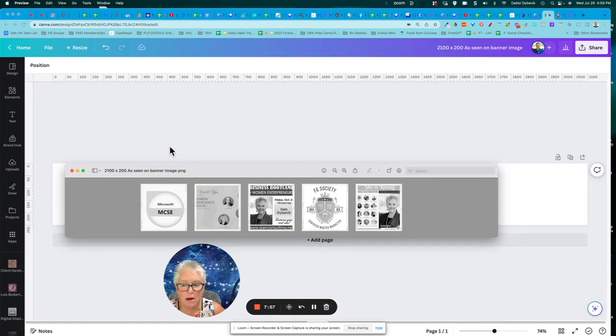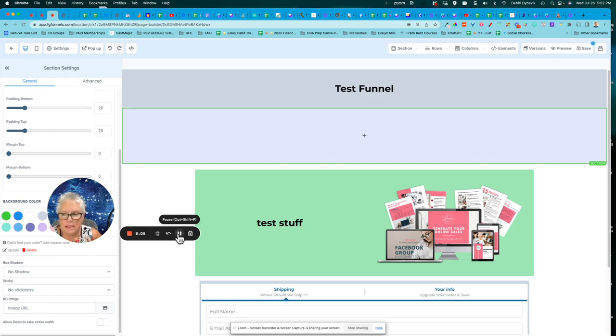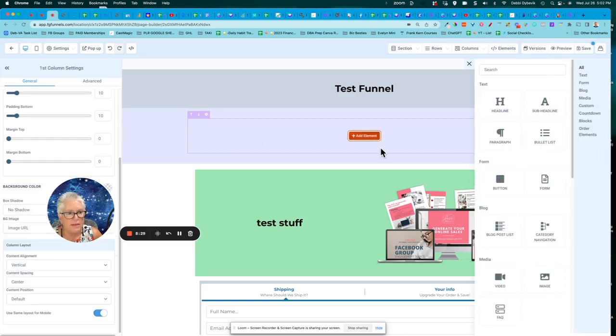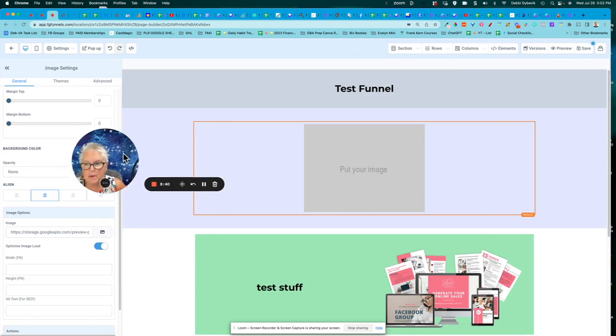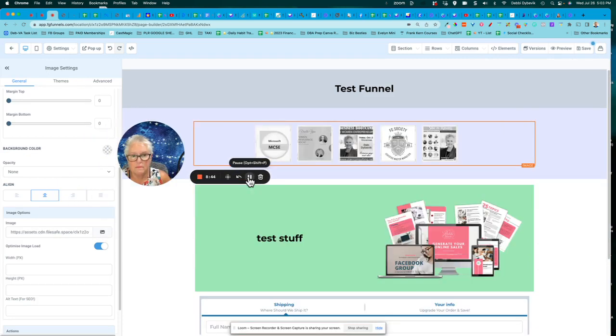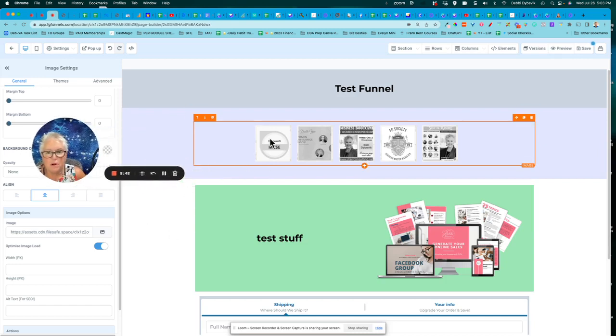So now let's head over to our website or landing page builder and pop that in. Okay, now I'm inside of Go HighLevel / Funnel Gorgeous, and this is just a test page. So what I've done, just so you can see the difference, I added a section here, and I just colored the background so you could see that this image is going to be transparent. And then I've added a row right here. And next what I'm going to do is add an element. And the element that I'm going to add, because I've already put everything into just one image, I'm just going to click image, and now it's going to have me put the image in. So I'm going to upload my image and insert that. Okay, so you can see that I've uploaded the image and I just dropped it in there. Okay, how easy is that?